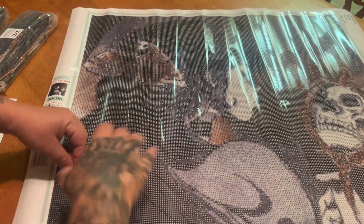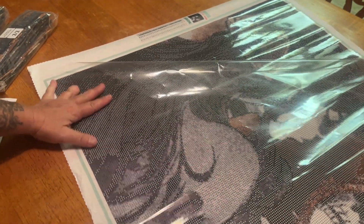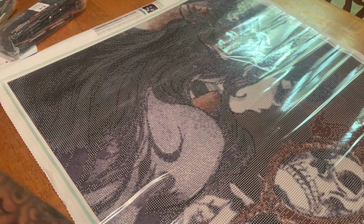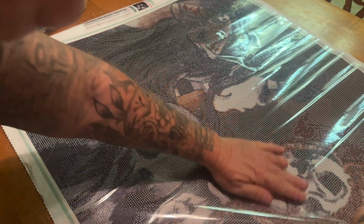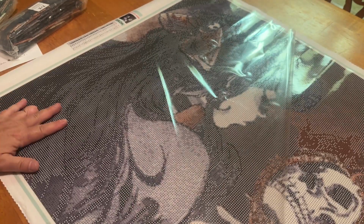So again, we'll pull back the plastic, and Jade's plastic is nice and thick too. I do like that because I get very frustrated sometimes when I'm working on a kit and cutting a new section and the plastic tears. Maybe one of these days I will be brave enough to pull the plastic all the way off and actually do release papers. Maybe I'll just cut them down so I can make smaller sections. All right, so now we've got this all done.